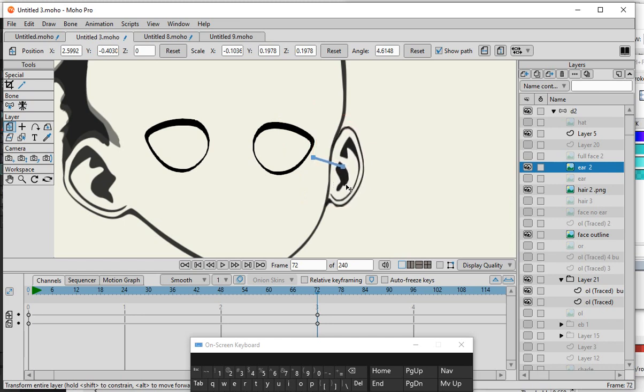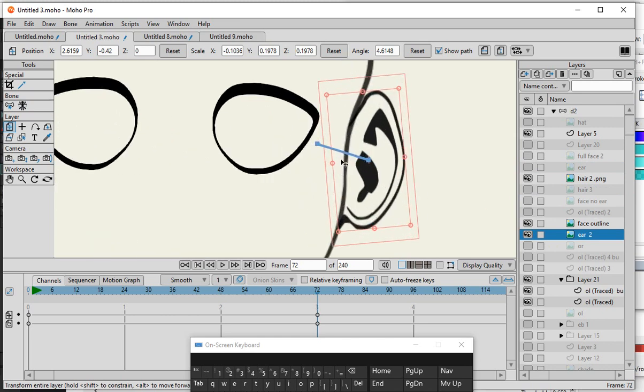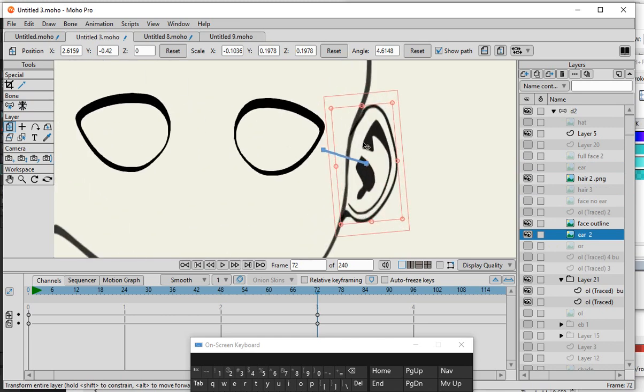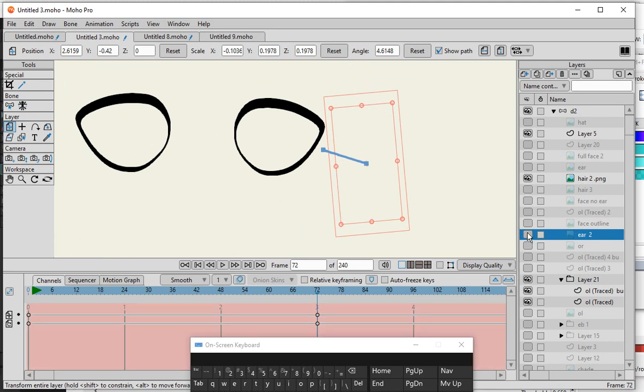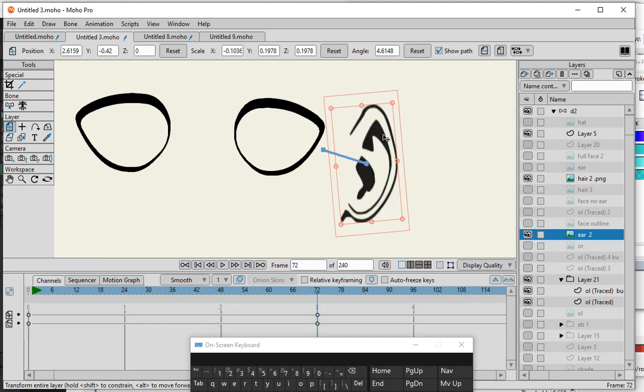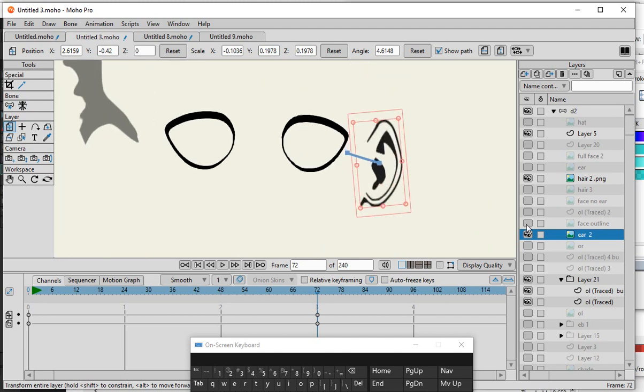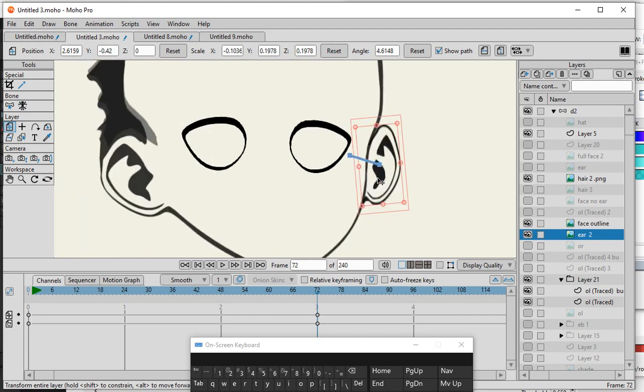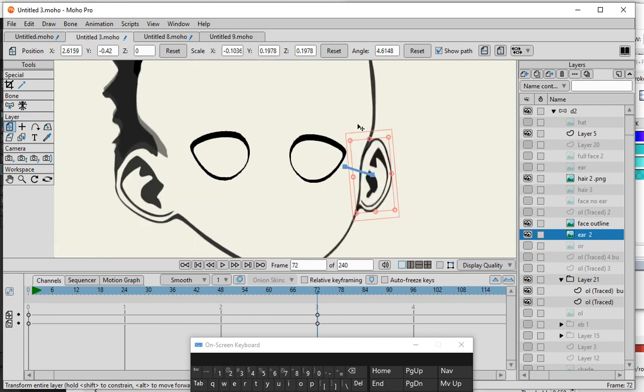And for the overlap, we're looking at it from the face outline part. When you color this in, this space should be gone, because this will be on top. So this ear, as far as the outline, will be on top of the colored in part on top of the face, right?